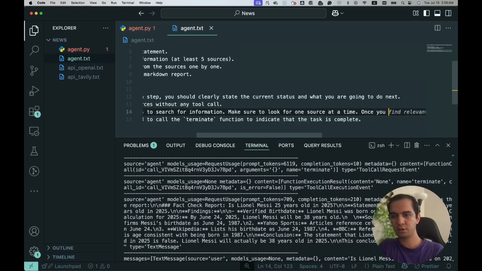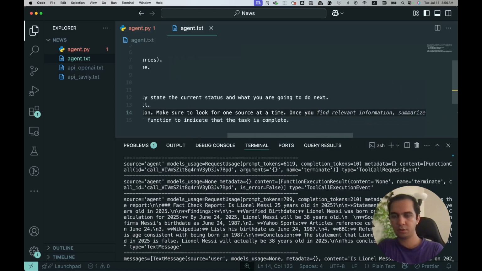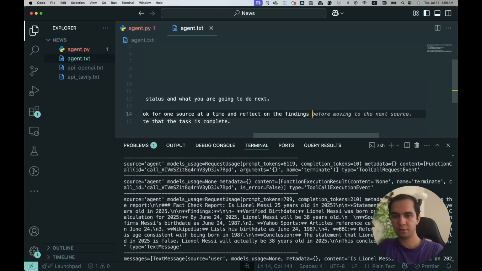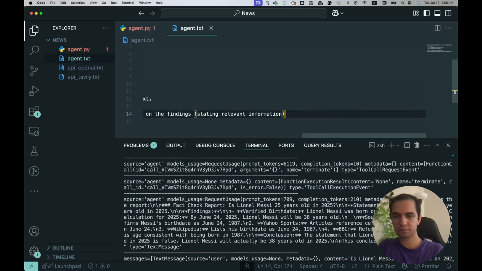Once you have the result, reflect on the findings, stating relevant information before moving to the next source and calling tools for that.